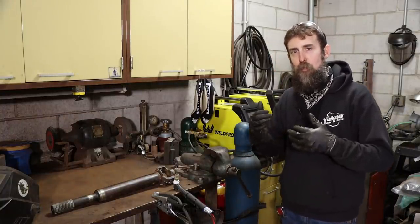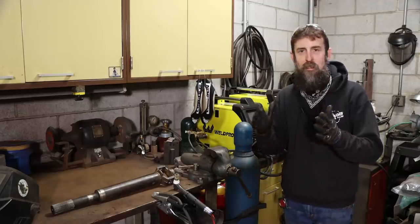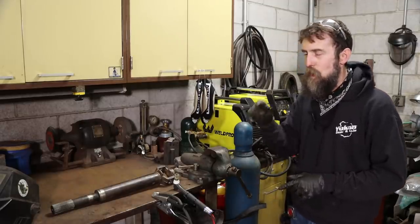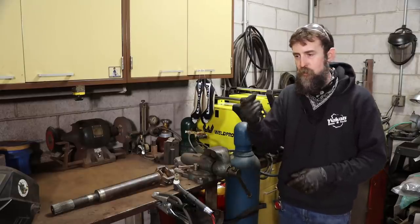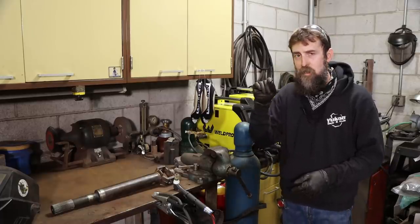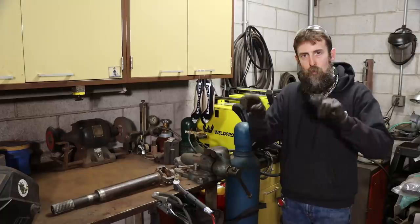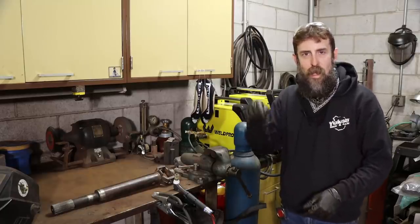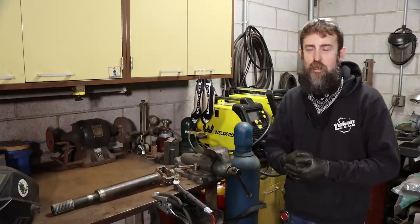So we've got to do some welding, and this is a pretty tough job. Welding anything and trying to keep it straight is a tall order. Usually welding and straight don't go hand in hand. So I'm going to use the TIG because I have far more control over the spot weld size and the heat input. I'm going to tack weld on one side, just pick a side, rotate the shaft 180 degrees, tack again to try to counteract any pulling or warpage that first tack causes.